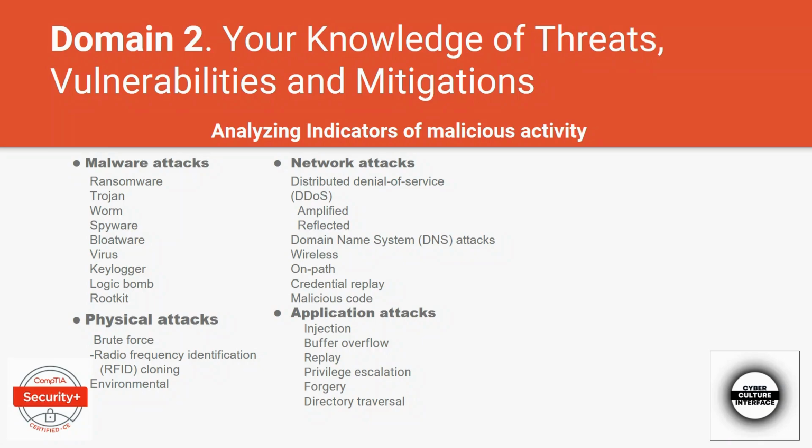So directory traversal is an example of an activity. If you check your website and discover that via your web page you can carry out a directory traversal, it's an indicator of malicious activity, and it usually is an example of malicious activity that can lead to an application attack.